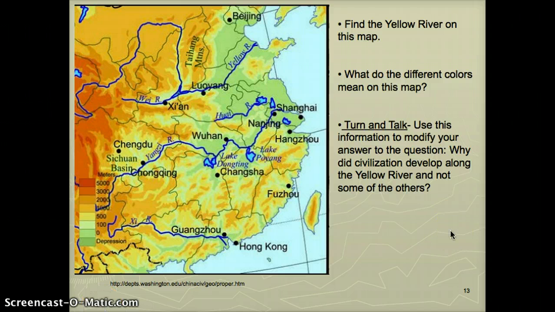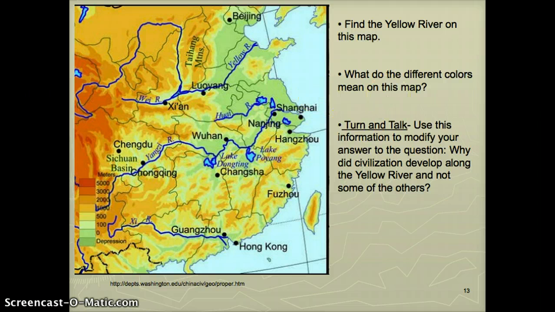All right, so hopefully you guys had some time to think about it. Now that we're talking about elevation, why the Yellow River Valley versus others? Well, here in the Yellow River Valley area, you have a lower elevation. So it's probably going to be a lot easier to farm and move around in a lower elevation. Higher elevations over here also probably have what in terms of climate? Cold temperatures. All right, they probably have colder temperatures. And so these sort of things may have changed that and not allowed people to develop civilizations around these areas here.